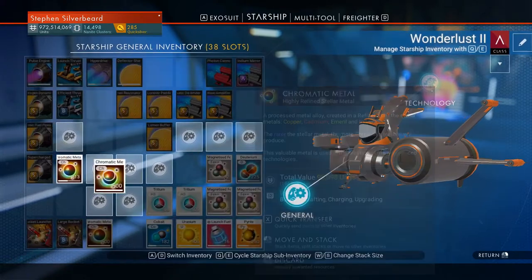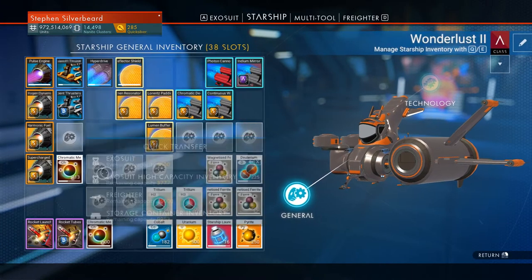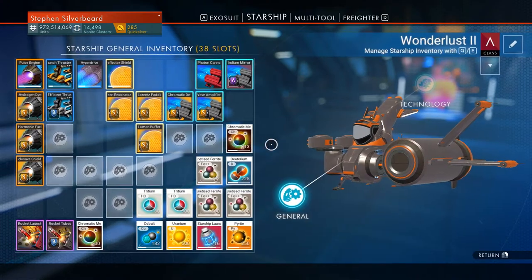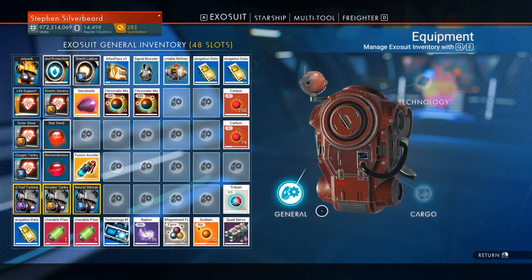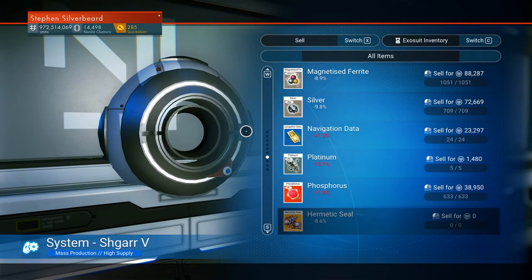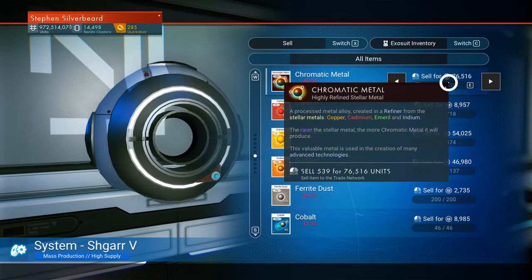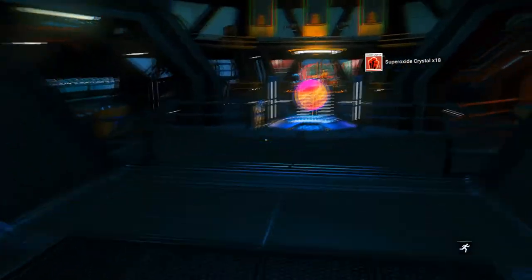We got, wow, we got so much chromic metal. Not even sure why I've got this actually in my, I think I'm carrying it more as an emergency backup. I'm going to sell another 500 chromic metal just to get rid of it. Not get rid of it, but we'll sell about 600 of it. I think that you can have too much of a good thing sometimes. And I'm losing money on it, guys. I mean, minus 30, but it's better than just getting rid of it.